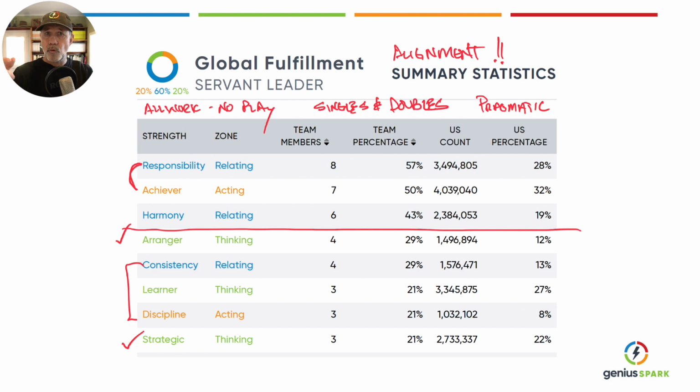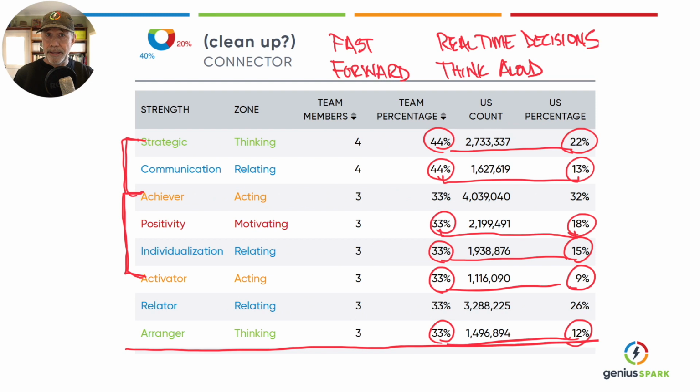So we'll continue to walk through these reports. And before every partnering session or workshop, we'll schedule 60 to 90 minutes with the team leaders to walk through this. So let's take a look at one other team just to show you how much variety there is in leadership teams or teams in general in terms of the top 5 strengths.